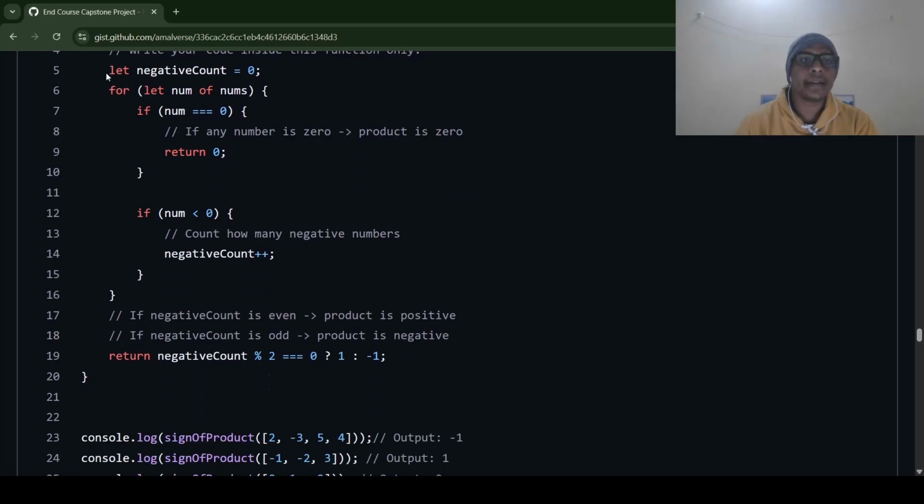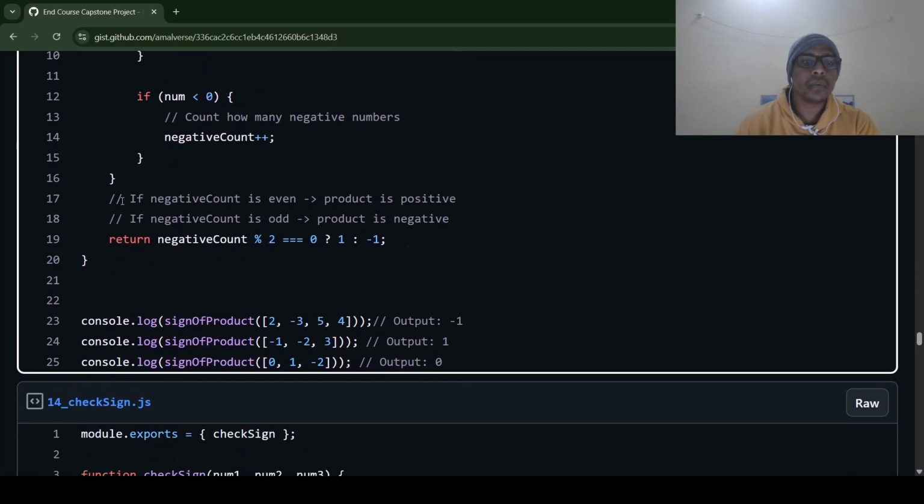First I have taken the negative count as 0, then I have iterated through each number of the array nums. If any number in the array is 0, I have returned 0 here. If any number is less than 0, then I have counted all the negative numbers.